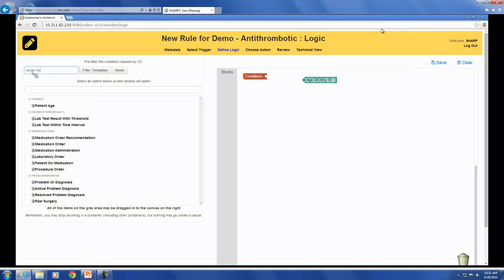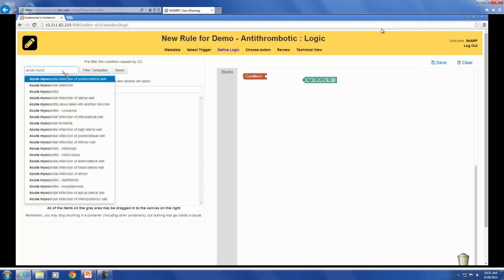Acute myocardial. So this box on the top here is actually sending a call to a CTS2 server. Again, due to the network communication, it's a bit slow.